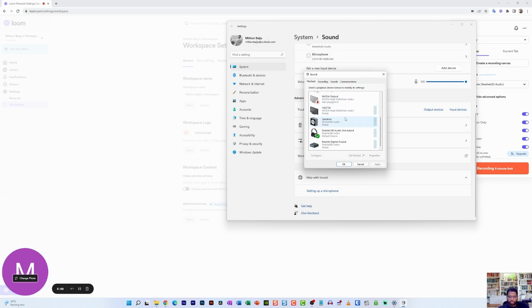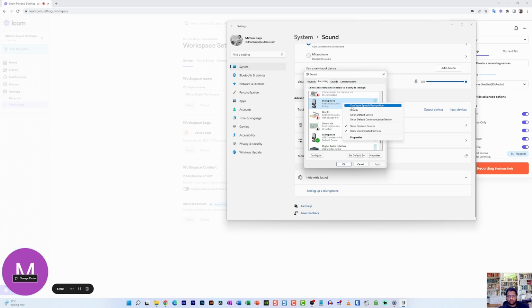In this advanced playback audio settings, in the recordings panel, you will see that there are two microphones that are actively picking up my noise. So make sure that you select one as your default communication device. My default communication device is this one. I don't need that, so I'm going to disable it because I don't want to capture my audio using a webcam. Webcam microphones are of really low quality, so I don't want that. And I'm going to make sure to keep this one as the default microphone.